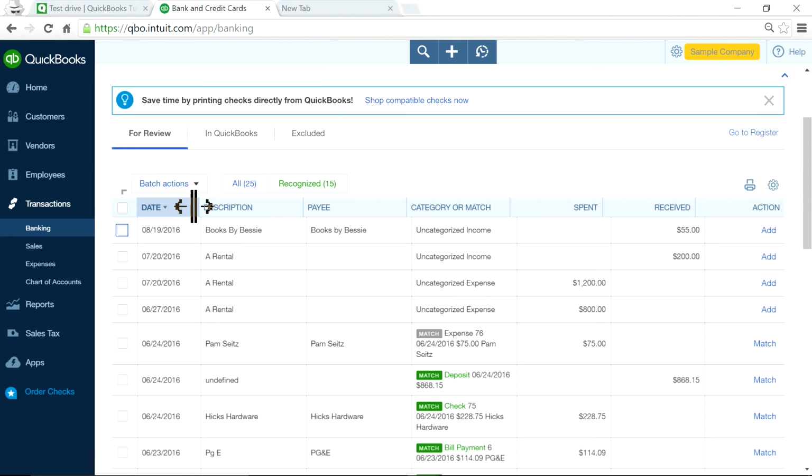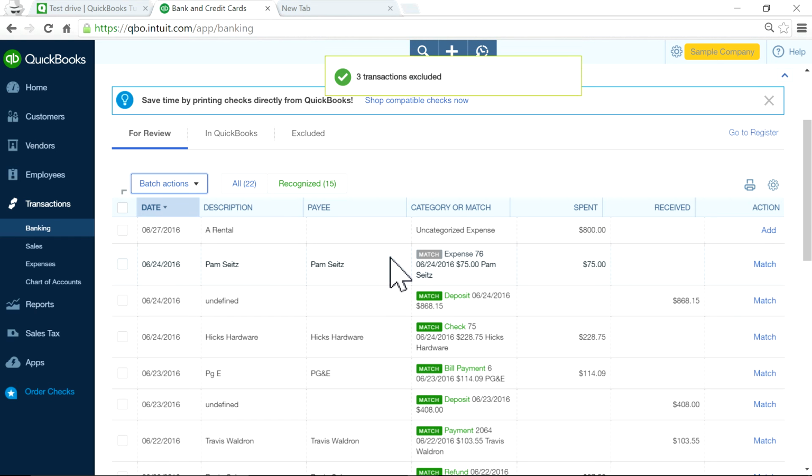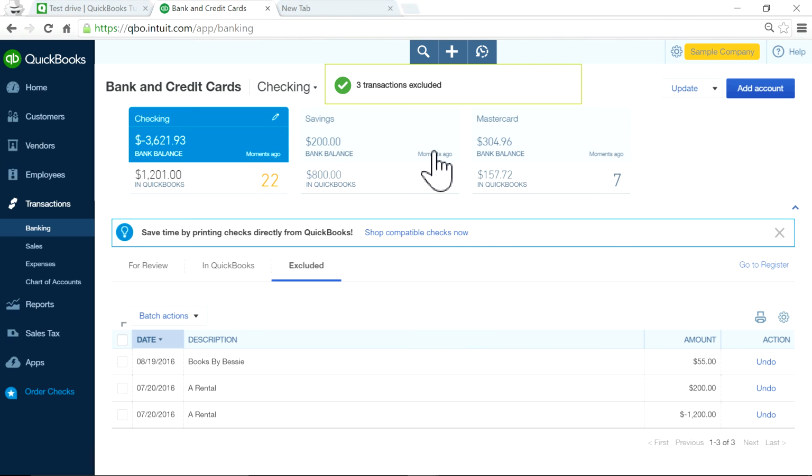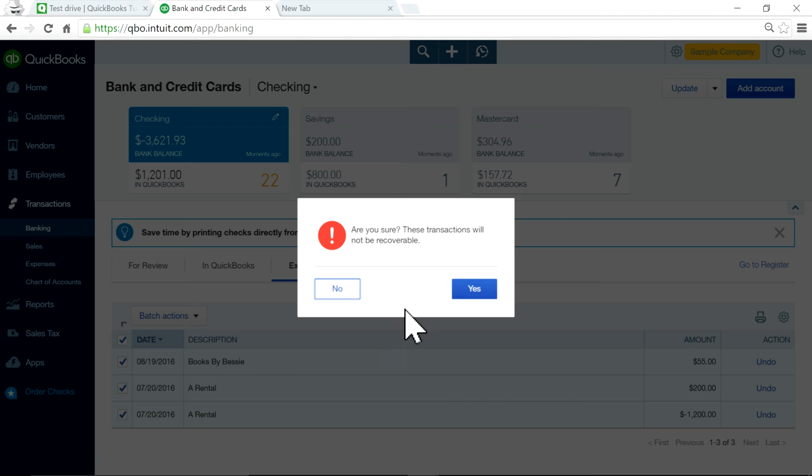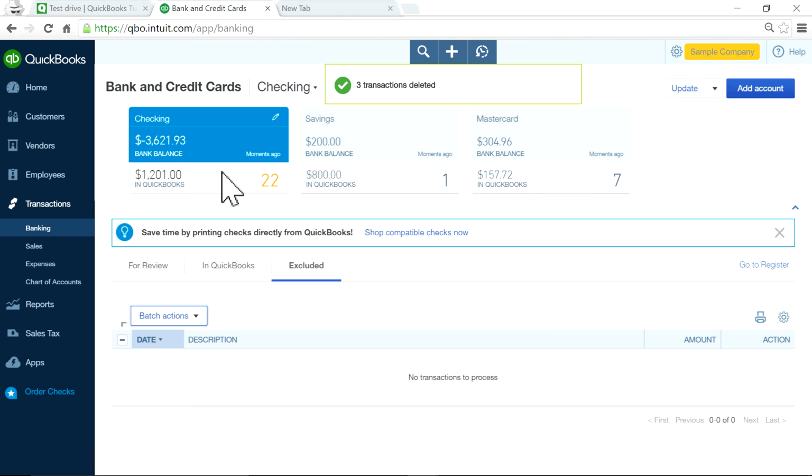And if you want to delete it, let's say you want to delete all three, exclude selected, and then go to the excluded tab, and then delete it. See right here. Now you can delete it, it's gone now. You get a warning here: it's not recoverable, permanent delete, done.